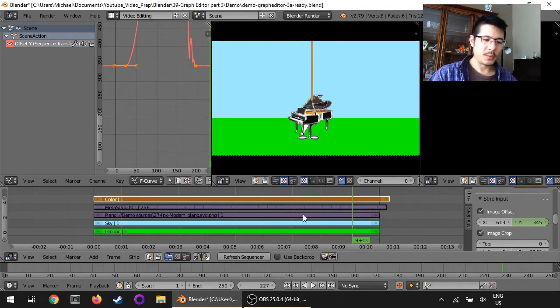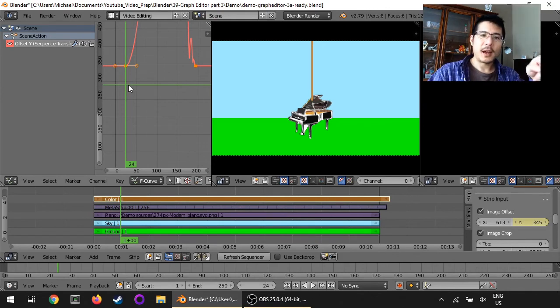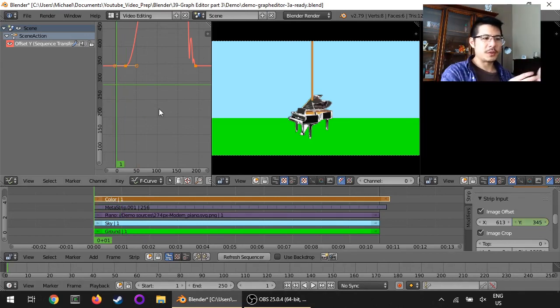So again, what we had to do is, in the strip that we wanted to copy the keyframes to, we have to give it a keyframe first. So Blender will know to what attribute it is going to paste these keyframes. And then you have to fiddle with it after that. And notice the one thing that I did do is that when I did the paste, I pasted at the position in the timeline of where the first keyframe is that I want to do the copy and paste for. If you try to position it somewhere else, like if you had done it at the start, then everything would be shifted over and then you'd have to adjust for that.